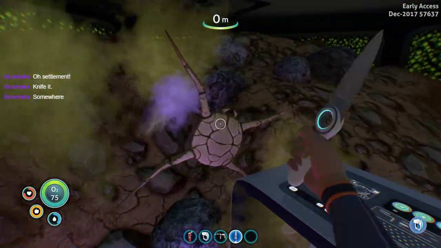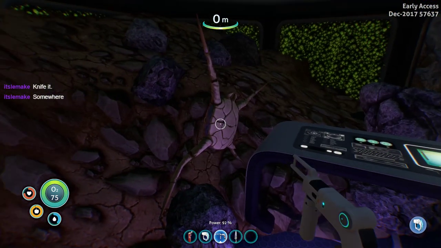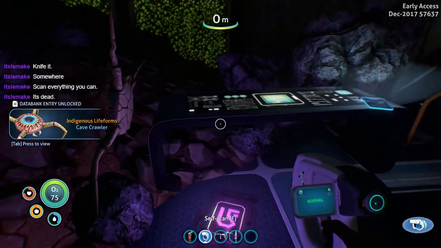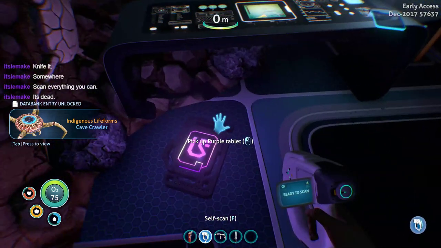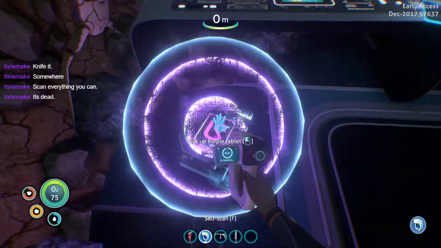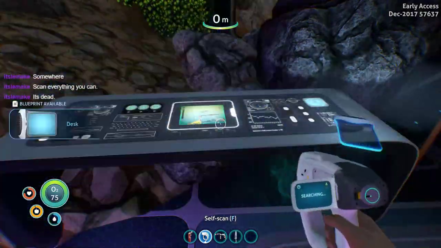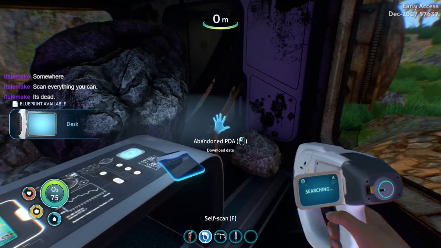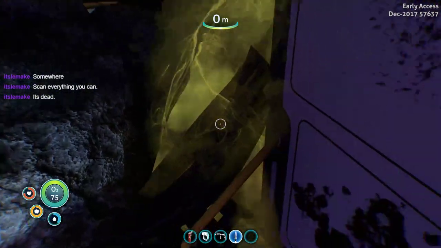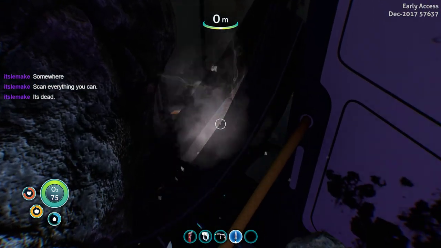Oh, are you dead? Is that dead? I still hear another one. Let's scan your ass. He's dead, right? It's okay, thank you. Pick up purple tablet. I'm gonna scan it first. Scanning desk. This is important. Oh my god! Blueprint acquired. Don't jump out at me. Please tell me you're dead. And glitched. Yeah, okay, I'm fine with that.